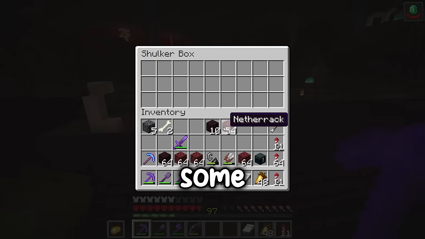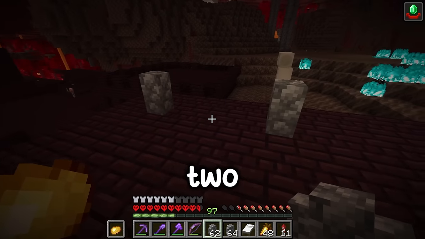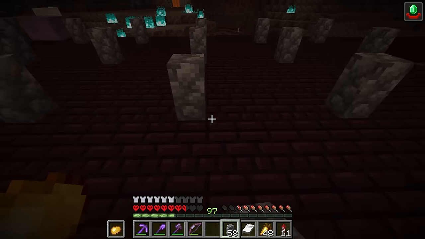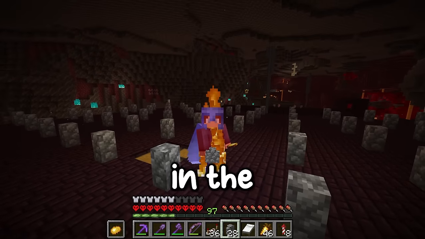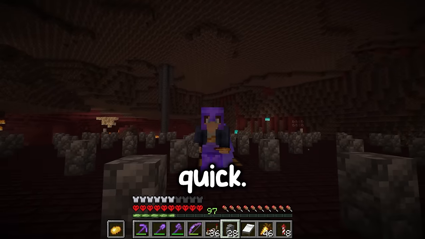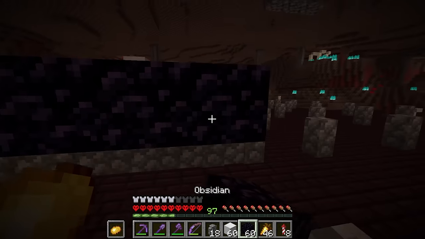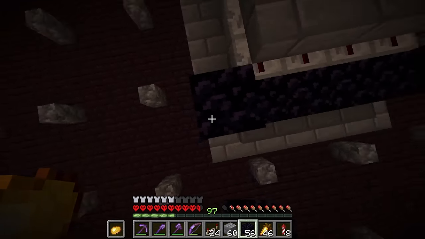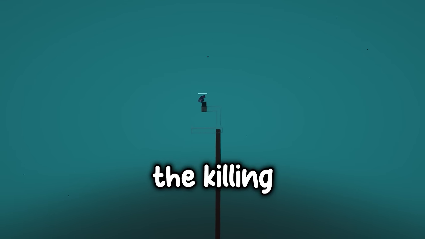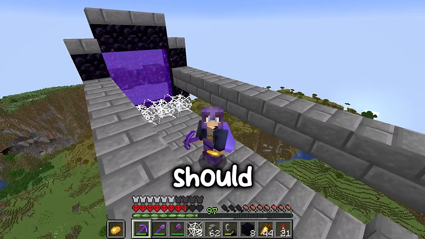Now we just need some walls and have to place them like every third block, not like that. With two blocks in between. Now we need a chamber for the iron golem. Ouch. And the portal in the middle right here. So let's do that real quick. And after building the killing chamber directly above the platform, I had to build whatever this is in the overworld as well. And the farm should be running now.